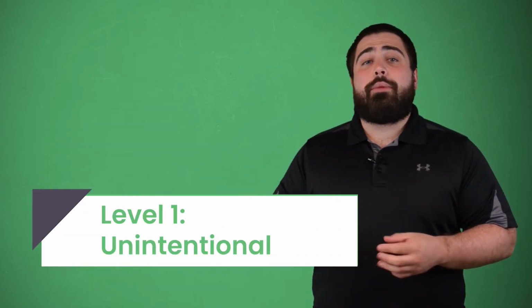First, let's go over the proper discipline for a level 1 or unintentional breach. A level 1 breach occurs when one of your employees accidentally or carelessly accesses, uses, discloses, or otherwise misuses protected health information, which is also known as PHI. These are the minor breaches such as talking about PHI in public spaces of your organization like elevators, lobbies, cafeterias, and printer rooms, leaving PHI open or available for others to access like at an unlocked computer or left on an unattended desk, mailing patient bills and statements to the wrong address, and attaching PHI to emails without encryption services.